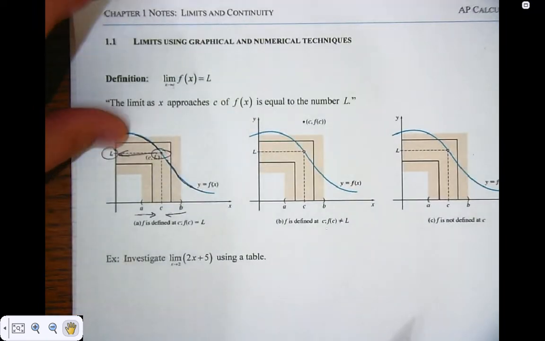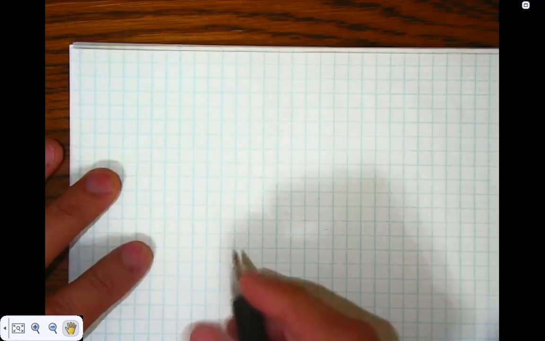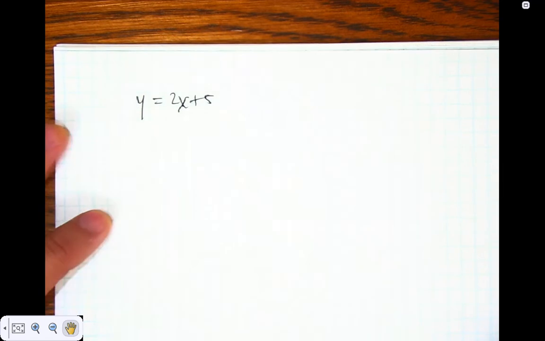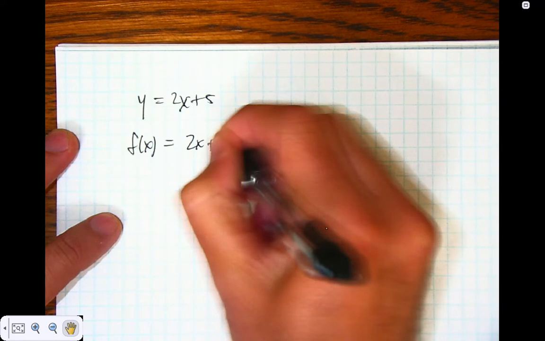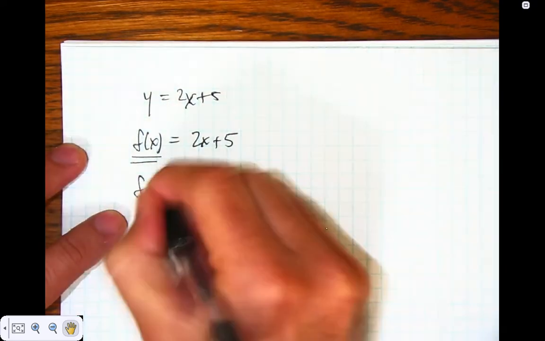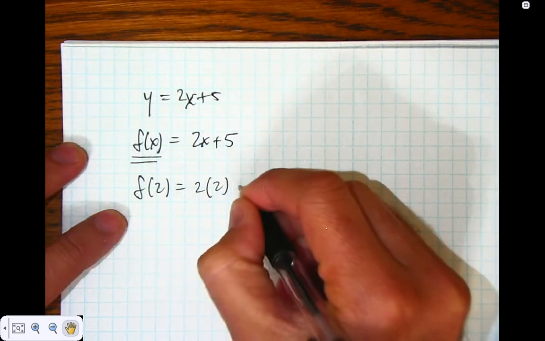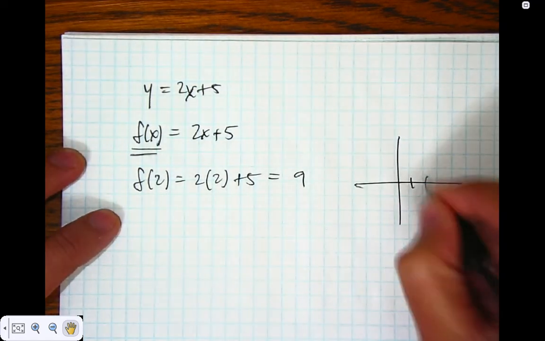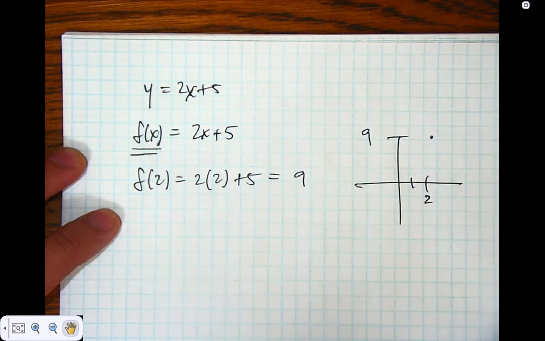Okay, so I'm going to do a little sidebar here, looking at this function, 2x plus 5. So long ago, Algebra 1, you guys were probably in middle school, you got y equals 2x plus 5, and you know everything about it. Then you go up in mathematics and you end up dealing with function notation, which just tells you that this thing passes a vertical line test. And I could say, what is the function value at 2? Well, you simply would plug in. You get 2 times 2 plus 5, which is going to be 9. Graphically, that means that when I'm at an x value of 2, I'm up here at a function value, or y value, of 9.